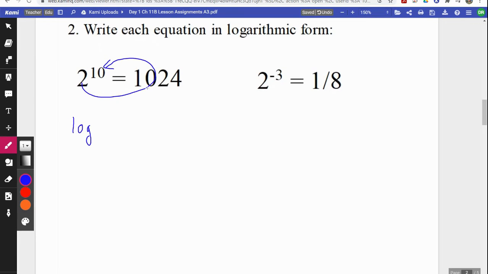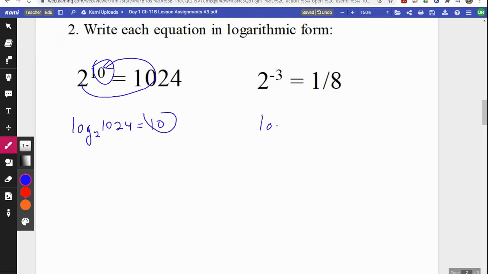So in the order in which I took these numbers, started at the 2, I hit the 1024, and then ended up at 10. So we write them in order. Log, the first number is the base, so log base 2 of 1024 is 10. And this works out because remember I said a logarithm is always equal to an exponent. And there's the exponent, and there's the exponent. So this is a log expression. We did it correctly, and we still whooshed it.